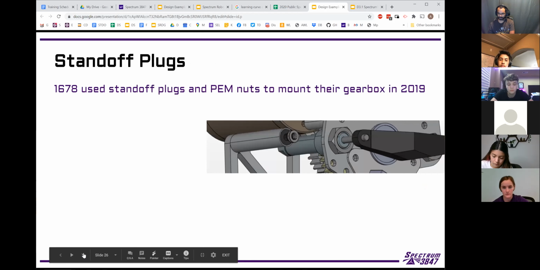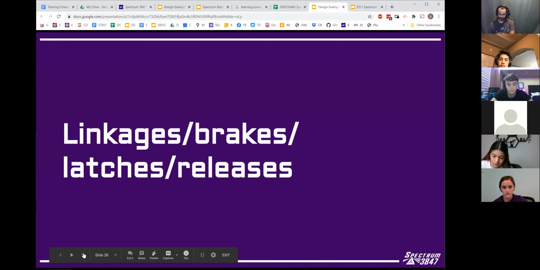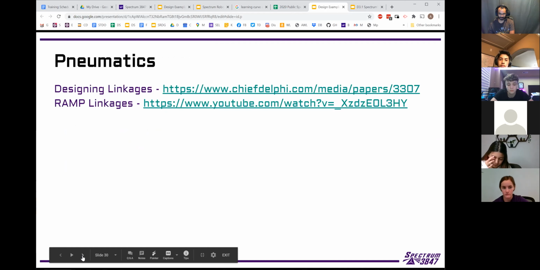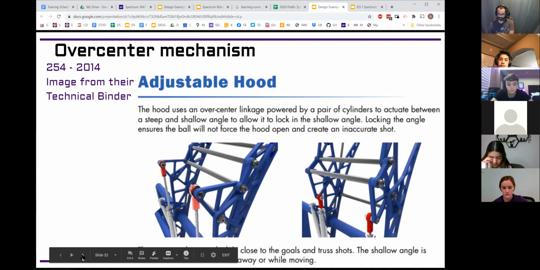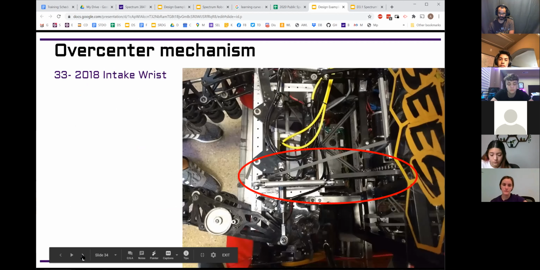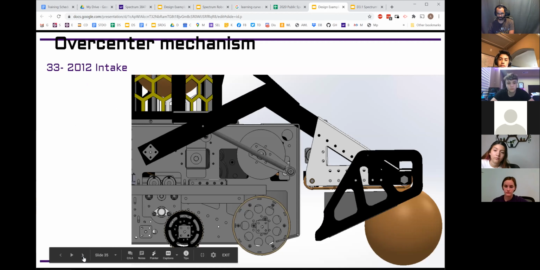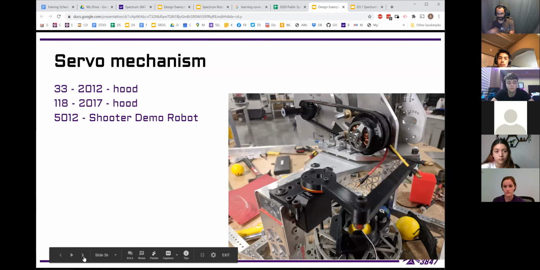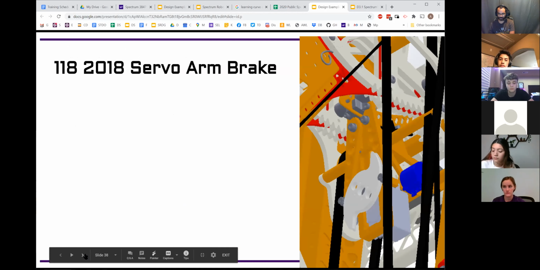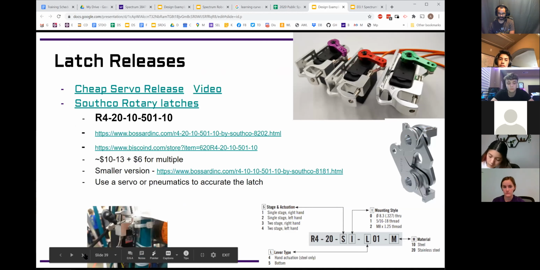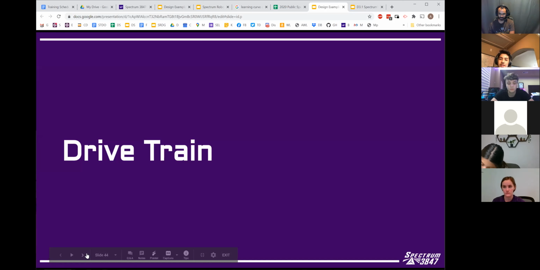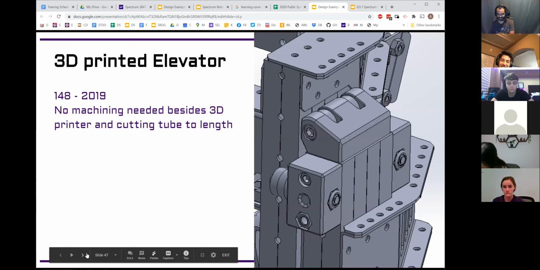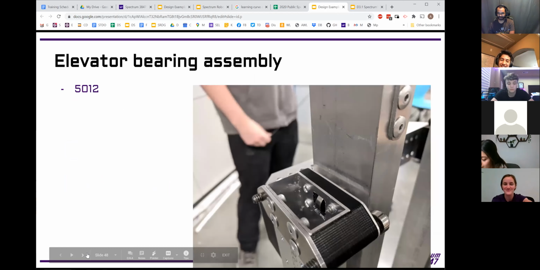Yeah, so different ways to mount things, all sorts of different little tiny, potentially cool, useful stuff for you to learn, or be able to use in different parts of our problem solving. So it's also useful as we're going through robots to go back into this and add things where we can. There's a whole section at the end of just miscellaneous. So if you're not sure where to put it, just make a slide in there and it's fine. Lots of little brakes, latch releases, all kinds of things like that.